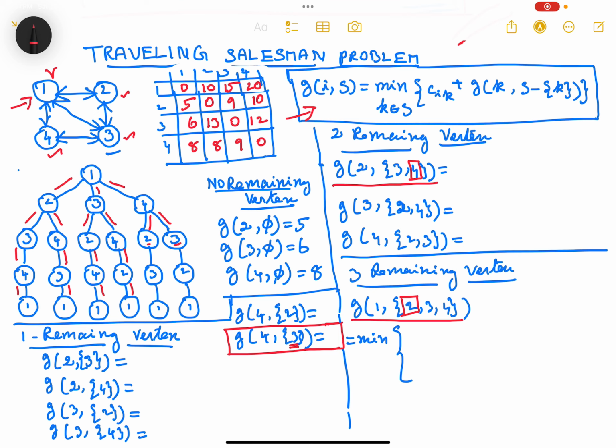Similarly, in the third route, after visiting the first city, the fourth city is visited, and then 2 options are available for the third one. Either we can go and visit the second city or the third city. If we visit the second city, the next one is going to be the third city. Then afterwards, the starting city will be visited. Here in this path, after the third one, we can go and visit the second city. And then at last, we can go back to the starting city.